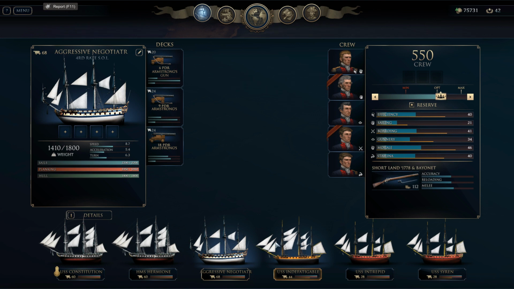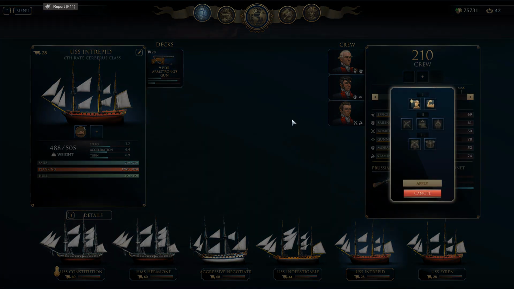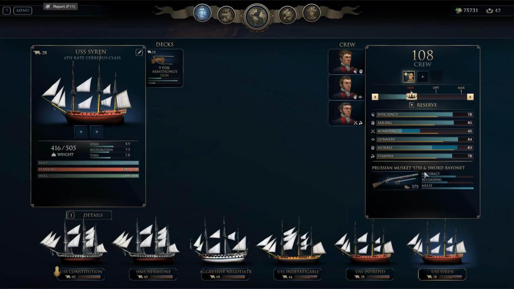Aggressive Negotiator, Indefatigable. Aggressive Negotiator's biggest problem is that they're a brand new crew, so they don't really have a lot going for them there. Intrepid, of course, is a smaller ship, but they also have the experience now. And I think we'll just sit tight with that for now. And the same thing with the USS Siren. Really small ship.